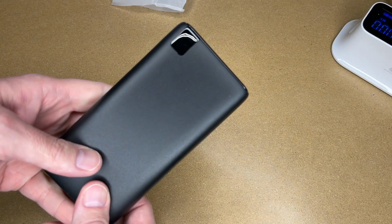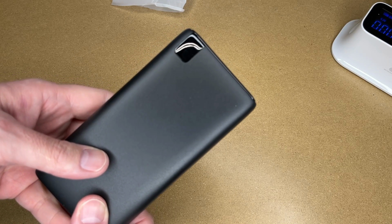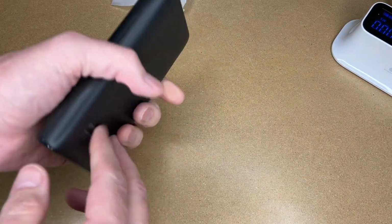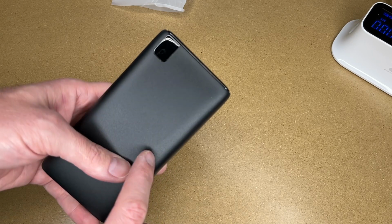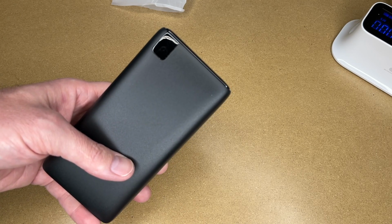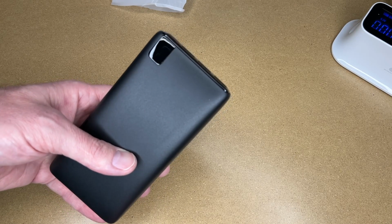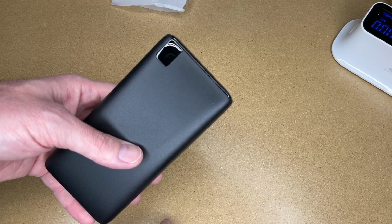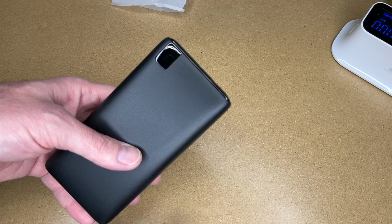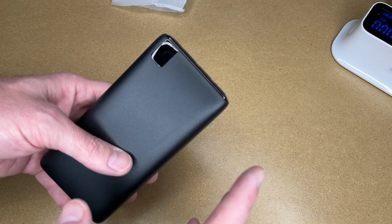So that's the IXNINE 26800mAh portable charger. I really like the form factor on this. I like the smoothness of it. It seems like everything these days is using USB power, so a power pack like this is great when you're on the go. I went camping with the Scout group a couple years ago, and a couple people killed the batteries on their cars trying to charge their devices without the car running. If they had something like this, that would have prevented that.